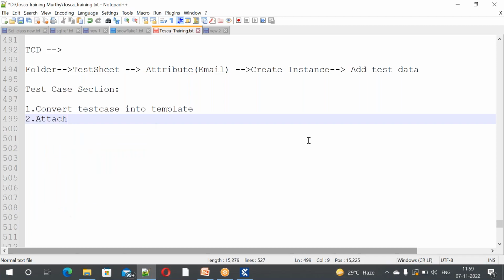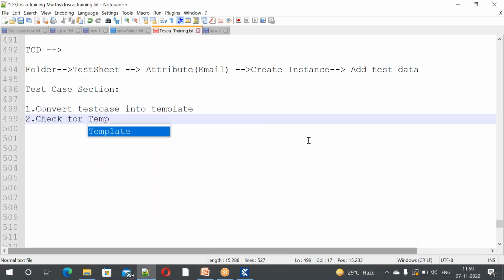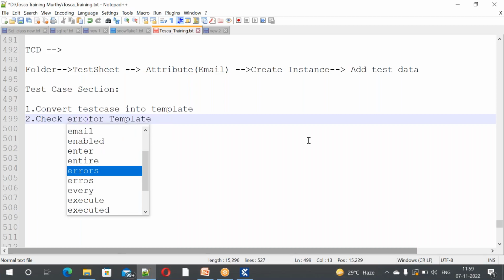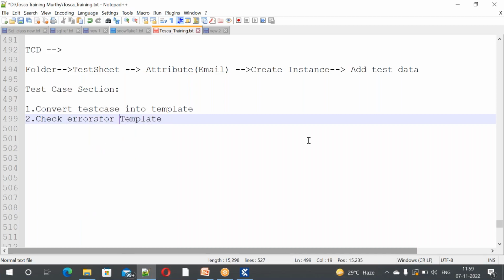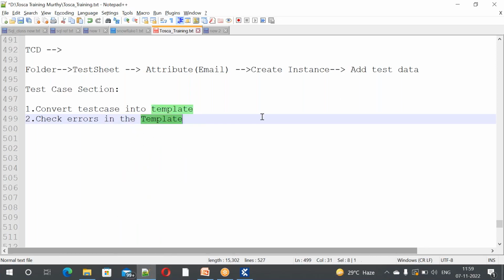Next, you can check whether the template has been converted or not. Are there any errors in the template? Check errors in the template. Any issues, you need to fix.